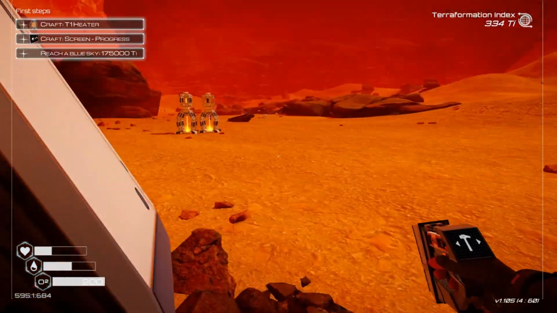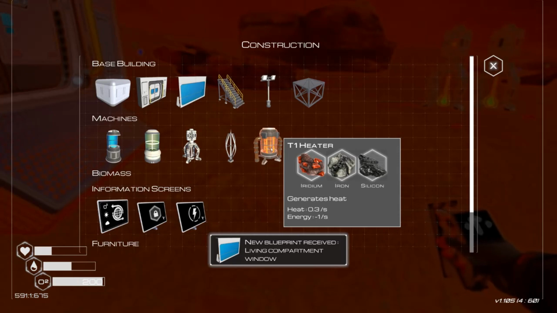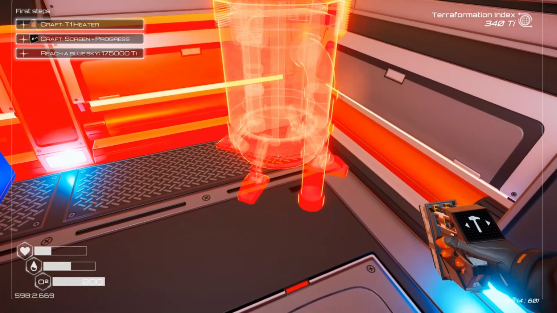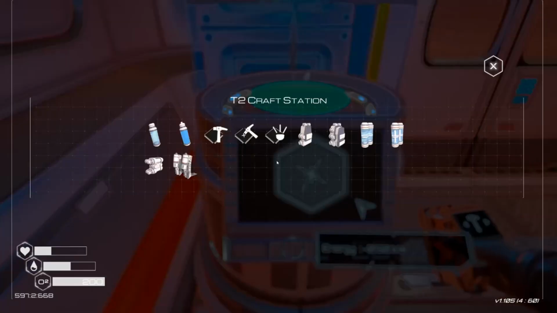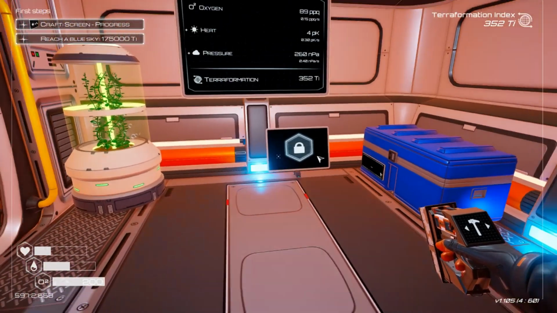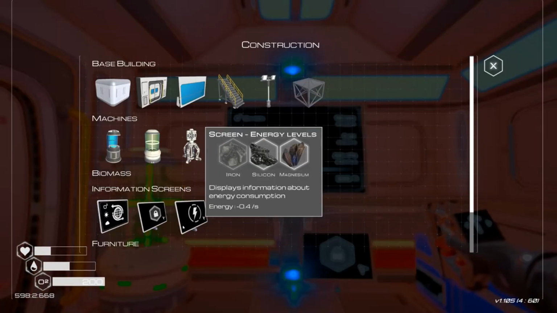Okay. Does the heater go outside or inside, I wonder? Generates heat, is what it says. Seems like it goes inside. Yes, good. Acknowledged. Now what? I got the tier 2 backpack, and I need iron and titanium for it. I also have to craft the progress screen. I don't know that I have that.